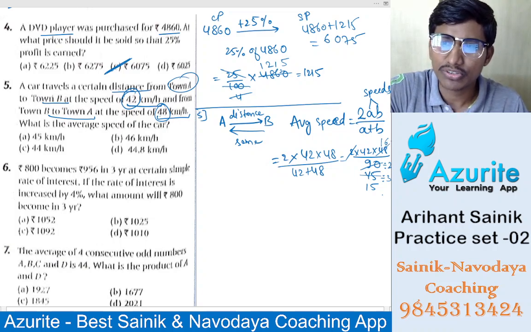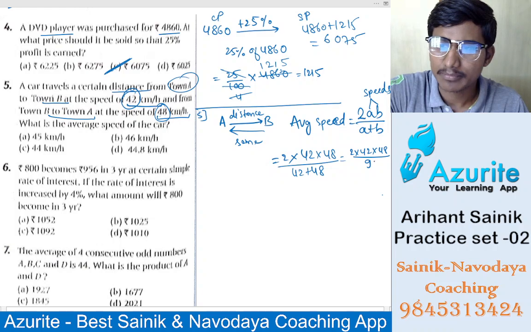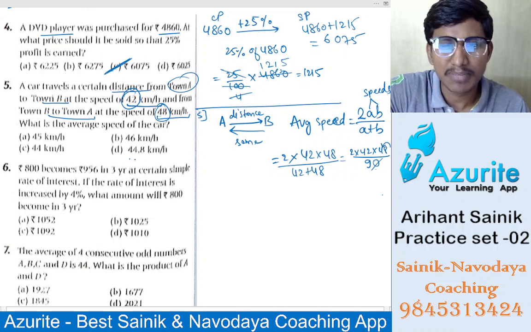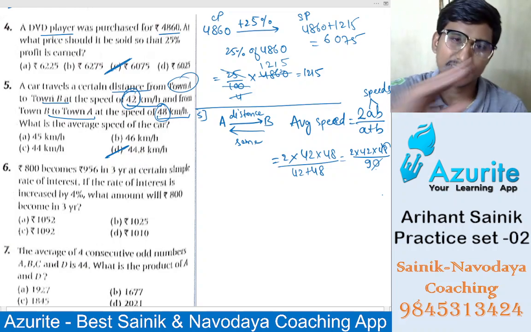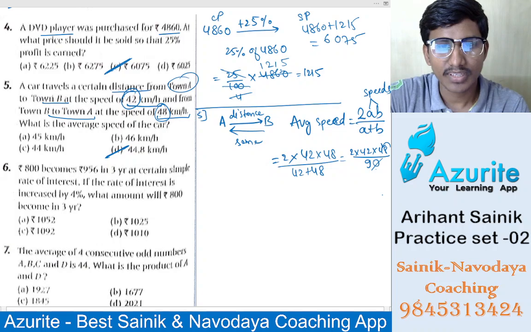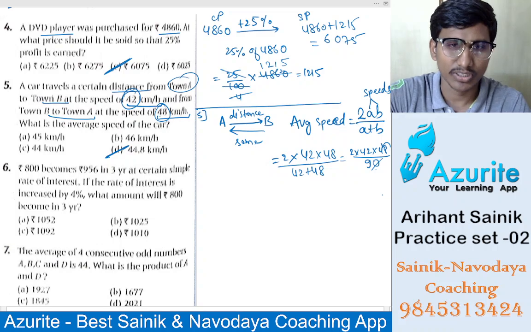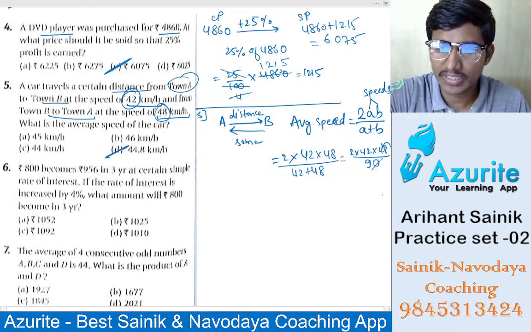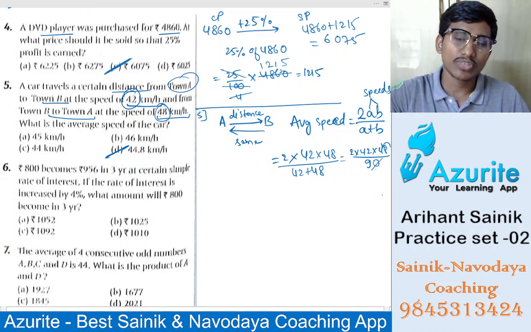Otherwise you can directly guess the answer. How? Because this is 90, because of 90 one decimal place will come. So in which answer is there a decimal place? Option D, that is 44.8. That is the answer. Understood? Okay, hopefully you understand. Alright? Next, what is the next question?